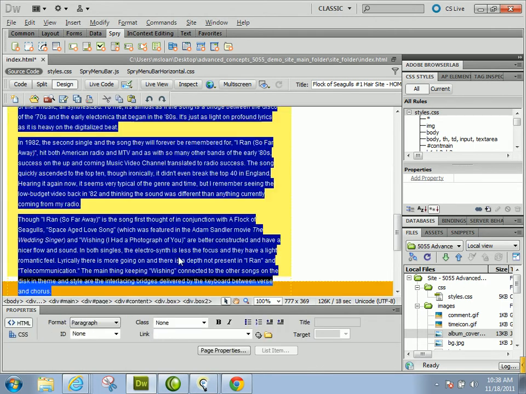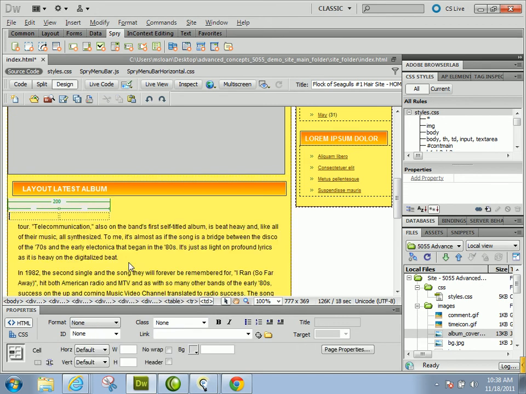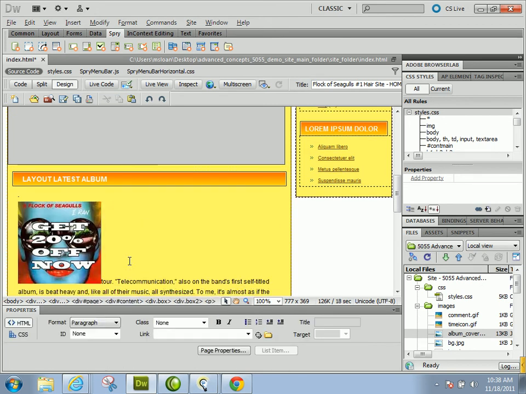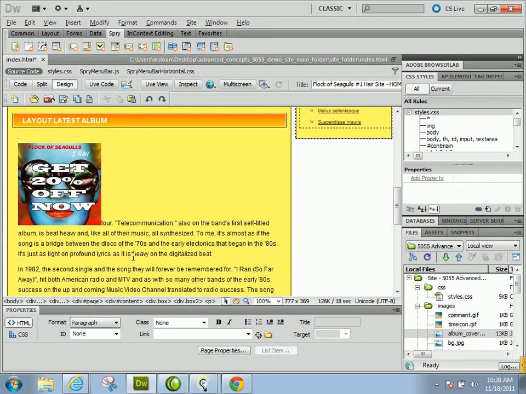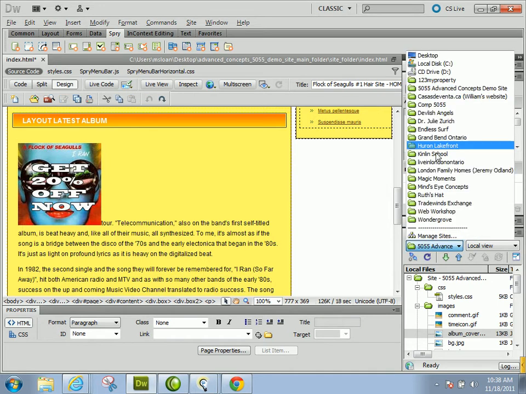Let's try and format it so that the picture is set up so that it actually has the text go around it. So what you can do is create a class style so that the image aligns left or right and the text has a bit of a buffer and stuff like that. So when you see that site I showed you that my dad did, I'll bring it up really quick to show you what I mean.